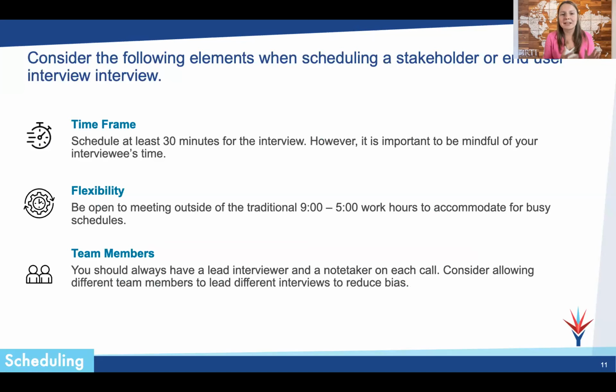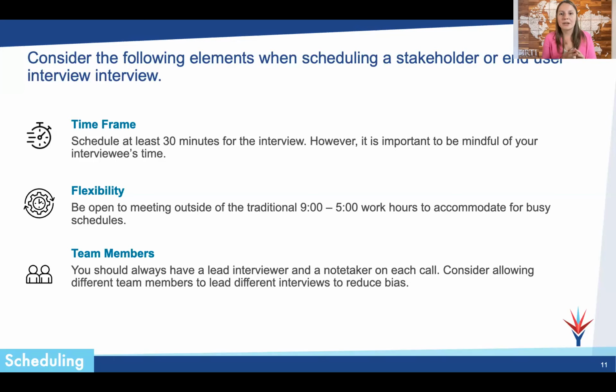So going into scheduling, thinking about identifying the right people and getting them to agree to a meeting, those do seem like harder steps than scheduling the meeting. It seems like an easier step comparatively. We still wanted to pass along just a couple quick best practices here. So, Brailey and I have done this quite a bit for catalyzed investigators and other types of projects that we support. And so we've collated three best practices in terms of scheduling these interviews.